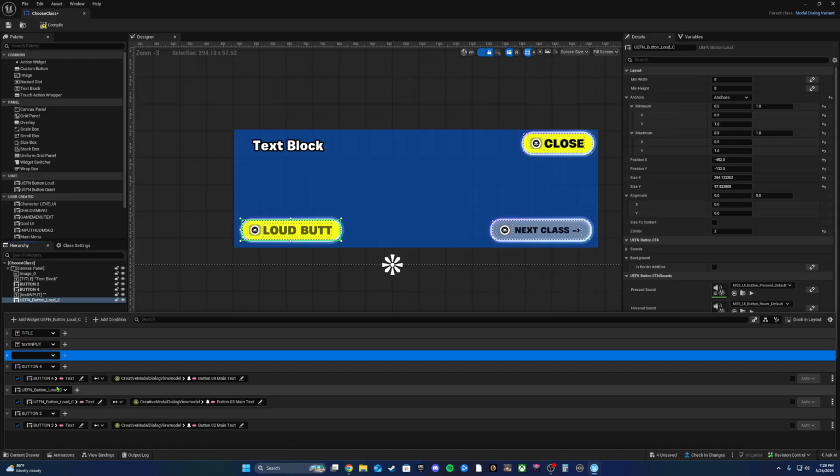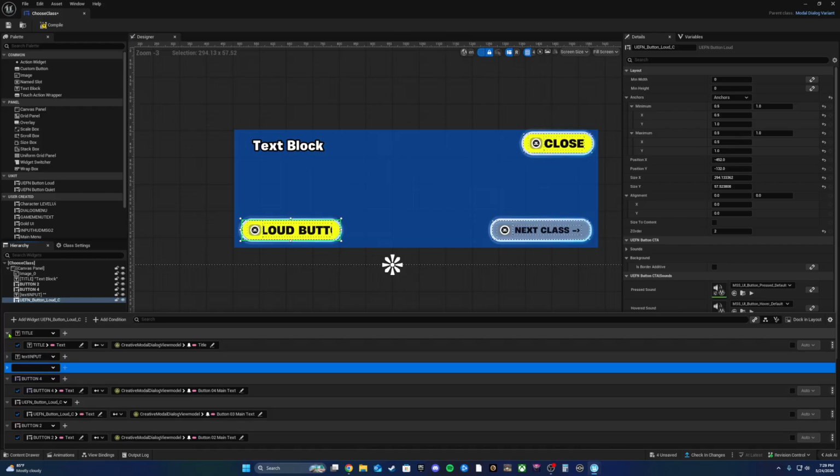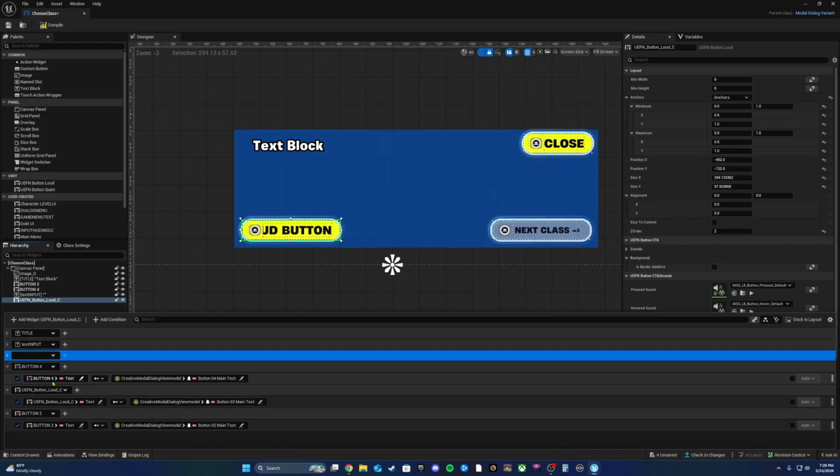Okay. So then, if you want to have your buttons to where the dialogue, well, not dialogue, but the text updates inside of the button, then you're going to have to basically do the same thing you did with the title. See how it says text? But you would do it for each of your buttons. So I got button 4, text, arrow with the line going to the left, create a view model, model dialog, button 4, main text. They do have an option to have underlined text, but I don't do the subtext. I just do the main text.